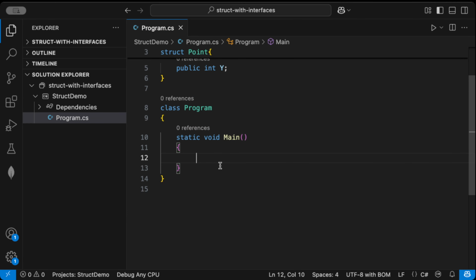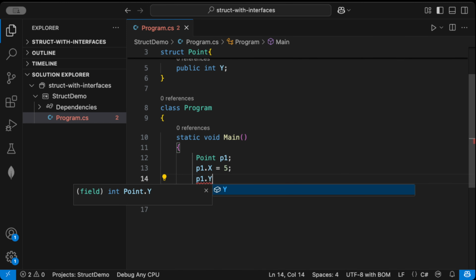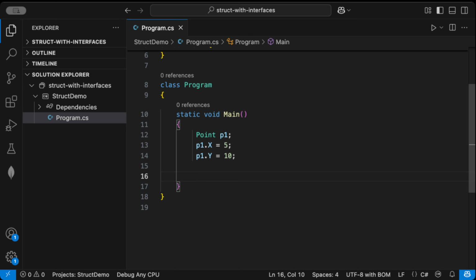So we have created an object. So p1.x is equal to 5 and p1.y is equal to 10. All right, now as you can see, we have created a struct here, and we have assigned the values for both the x and y axes.